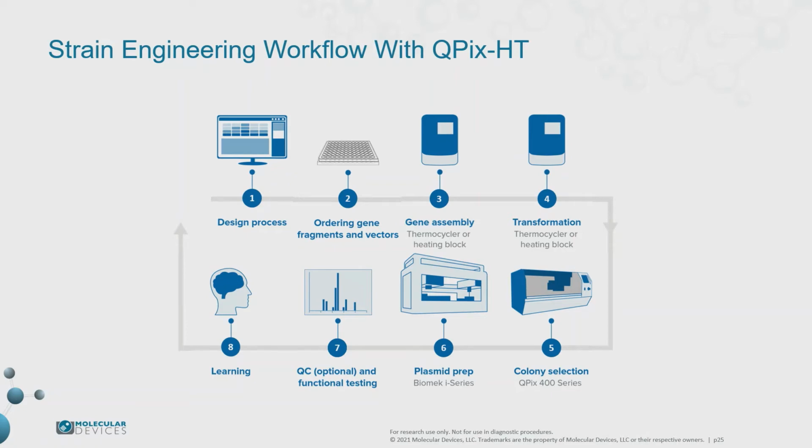Plasmids are isolated on the liquid handler using the user's preferred kits. Then a sample is aliquoted onto the liquid handler for DNA sequencing, while organic additives are added to the remaining culture for fatty acid extraction and conversion to alkanes. Learning is conducted and the design process starts again for future optimization if needed.